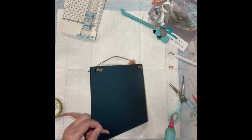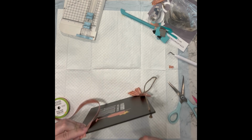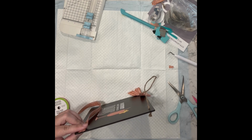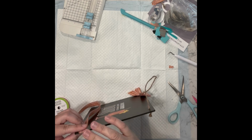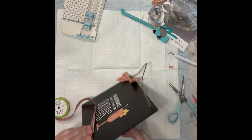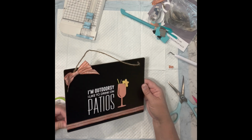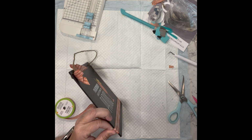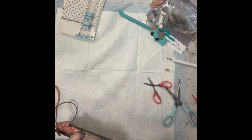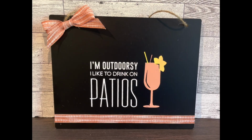It's not real thick, and I don't want a big blob of glue there, so I just try to be careful and put the smallest amount of glue on it, and then I'm just going to hold it there and wait, and then I'm just going to wrap it around the front of the picture and do the same thing on the other side. Then I just trim off the excess and that's it for this one.